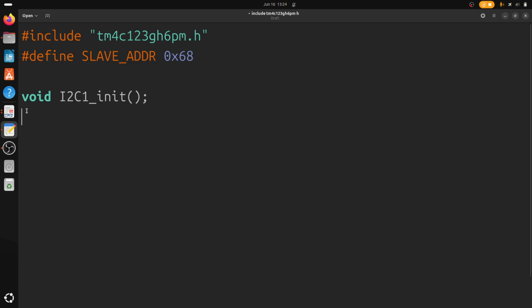Okay. And here we will write another function for I2C1 reading from the slave device memory.